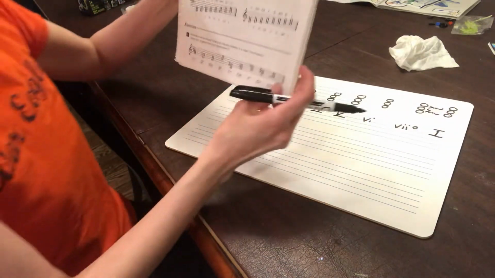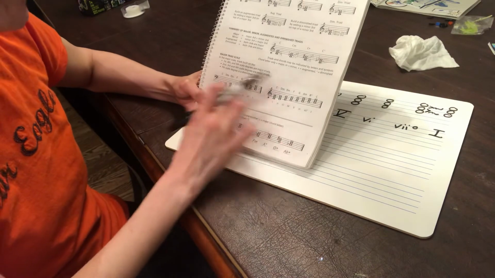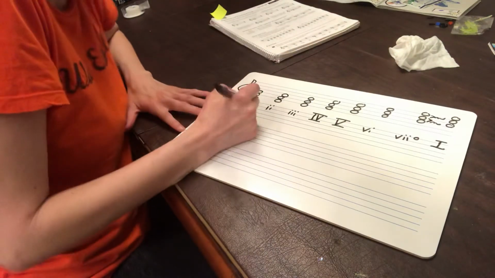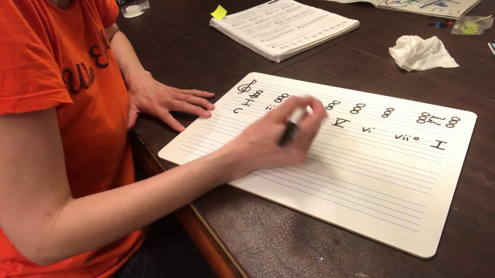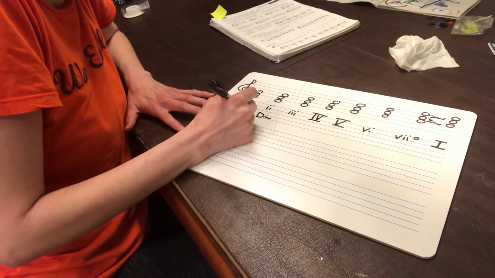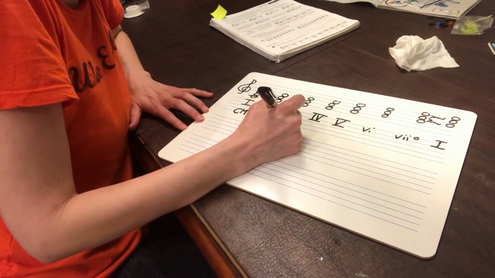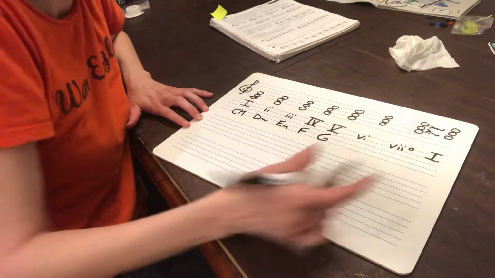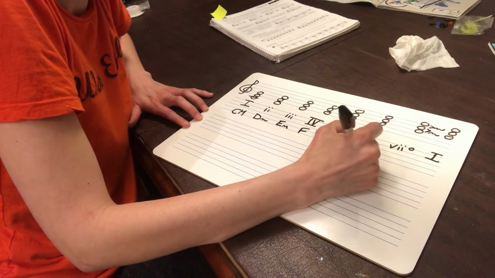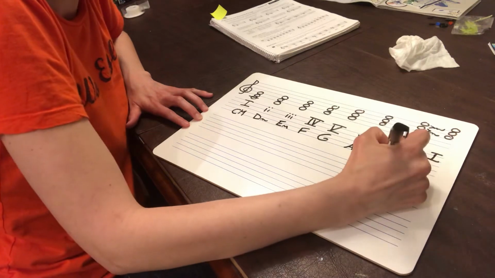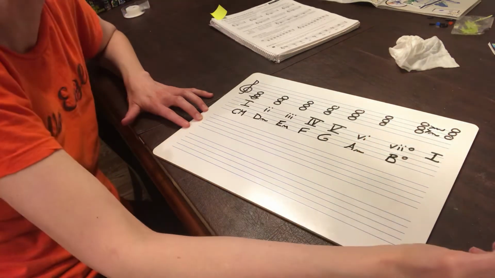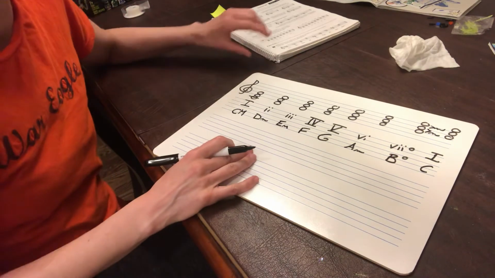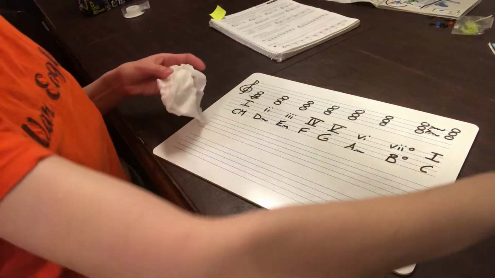Okay, so now it'll show you these 2 examples in bass clef and treble clef that we just did. So now let's name it. We've got C, right? Then you've got D minor. Again, you could put a big M or you could just leave it. You've got E minor, big F, big G, little or A minor. Now, what's this going to be? B diminished. And then this is back to C. Okay? All right, so pause it real quick, and then we'll do that bottom part.